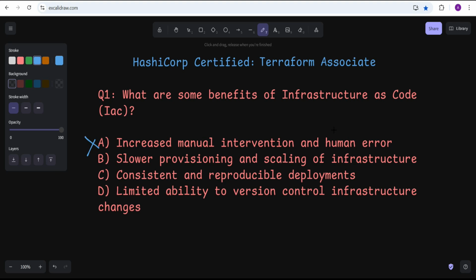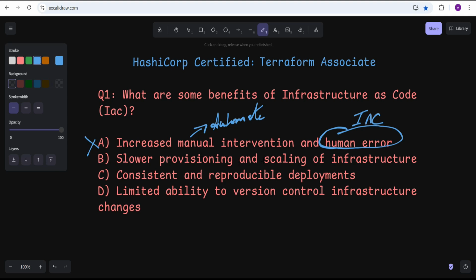IaC tools automate the process, so it will decrease the manual intervention, not increase it.